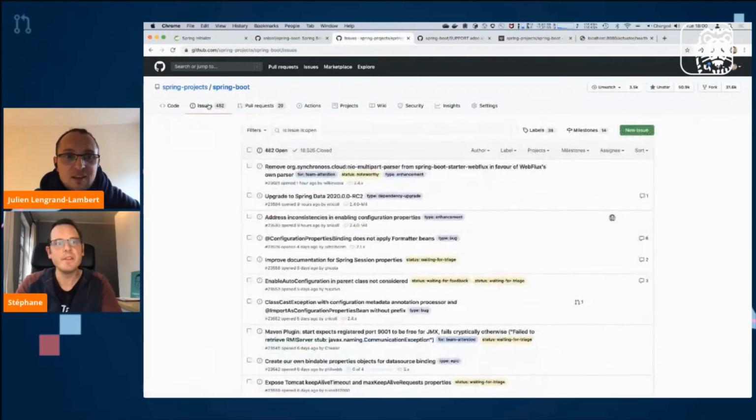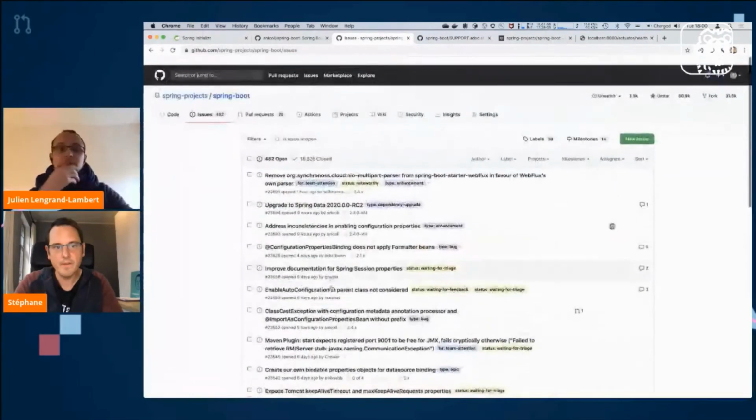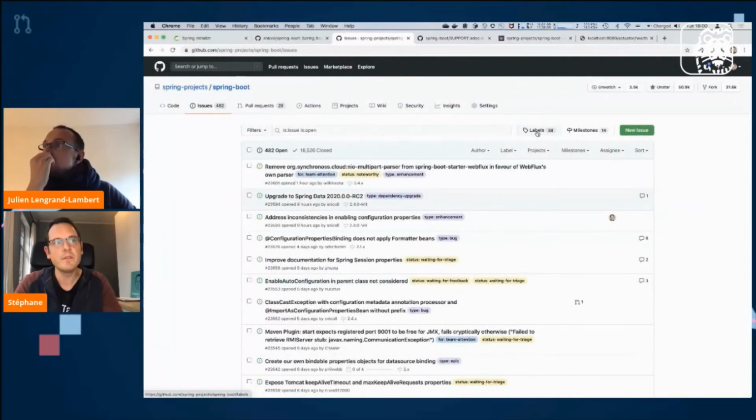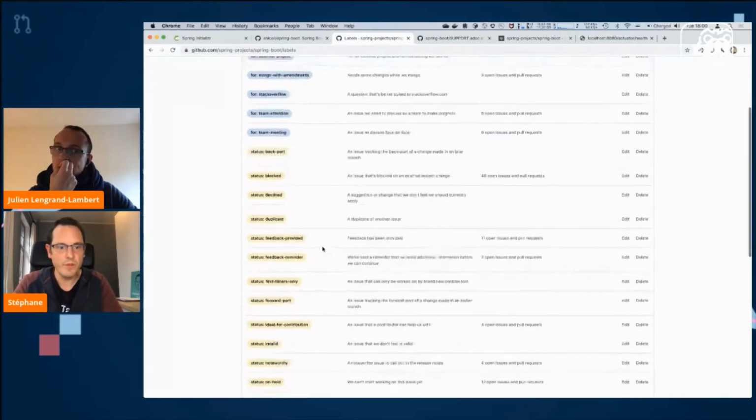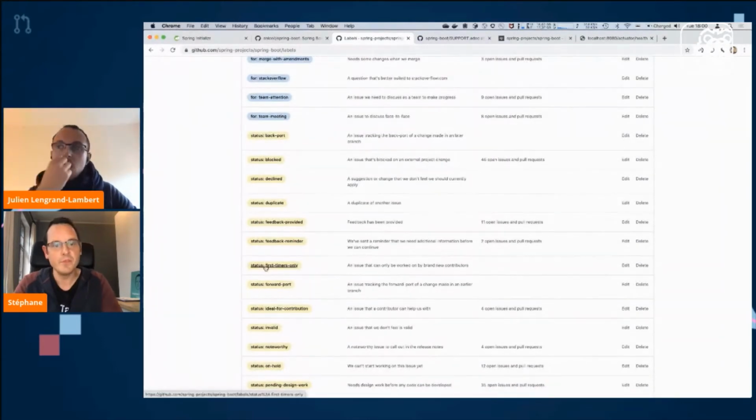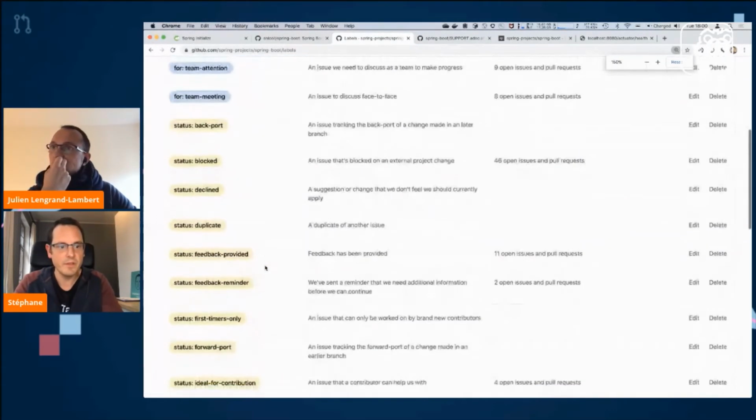You're right. Each project in GitHub has this notion of labels, which different projects use differently. If you click on issues, you'll get a bunch of issues here. Then you have this label thing on the right-hand side. If you click on that, you'll find some that usually have the same patterns, like help wanted or good first issue or something like that. What we use ourselves is first timers only. So let me actually increase the font a bit here.